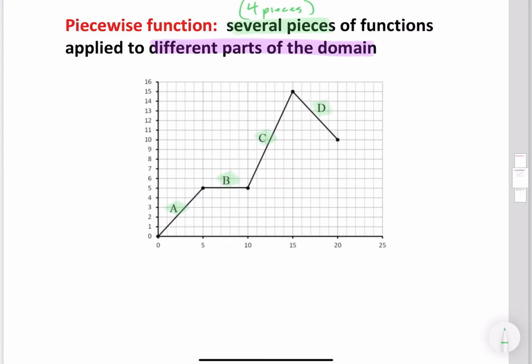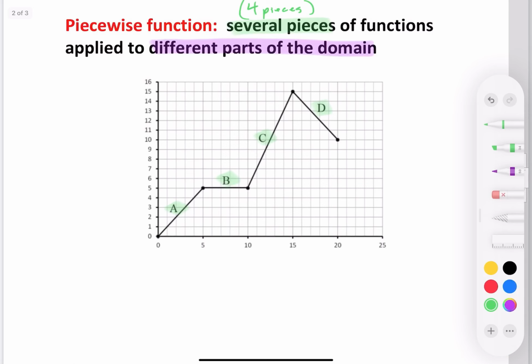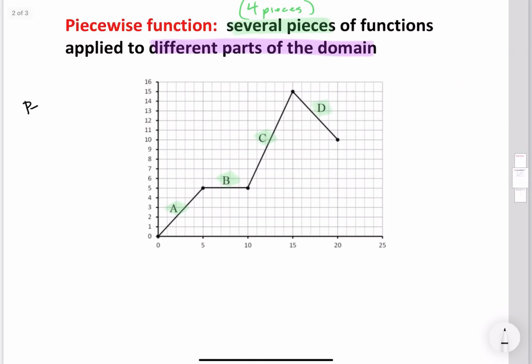In order to do this, since these are all linear functions here, we're going to write it in terms of a linear equation. Now we could write out our linear equation in slope-intercept form, or we could do it in point-slope form. I'm going to be writing these out in point-slope form, because it's a little bit easier when we have something like this. The point-slope form has a certain format that looks like this. It's y minus y1 is equal to m times x minus x1.